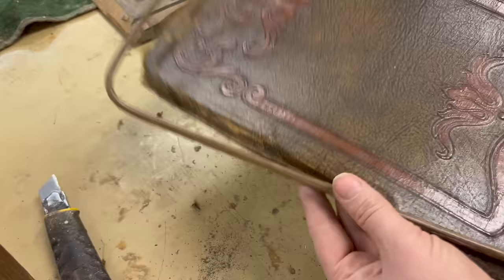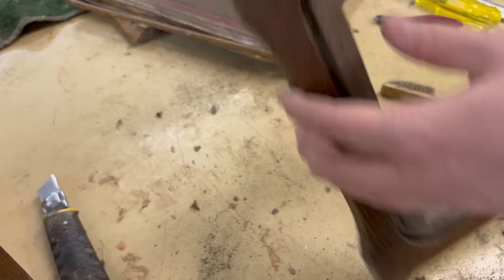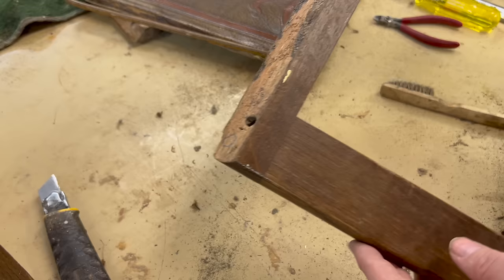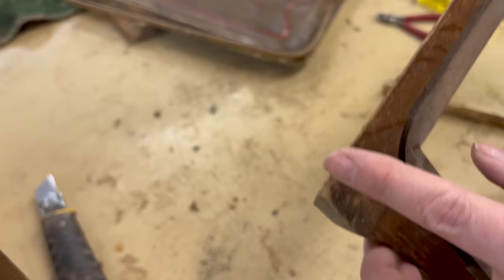Other things that we're gonna do while it's apart: the miters, as you saw before, are broken in a lot of places. So big chunks missing along that, we're gonna be splicing in some wood. Some areas aren't very much, so I'll just use putty there, but especially on the top and the bottom where it gets impacted, it needs to be a wood repair. So I'll get the other ones apart.